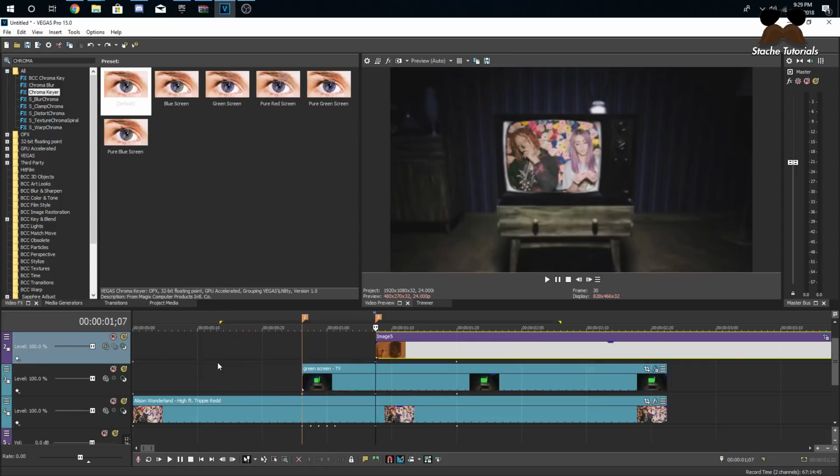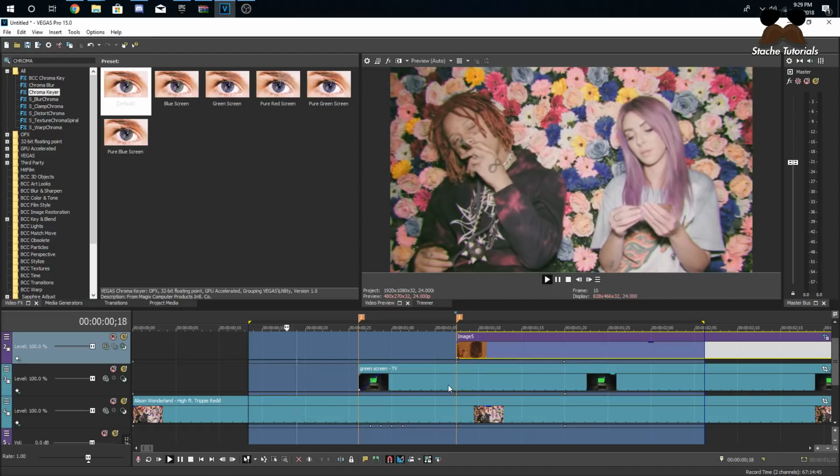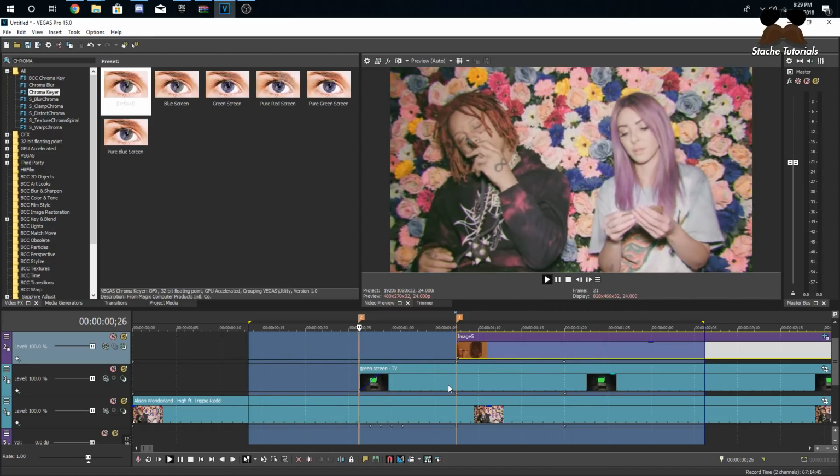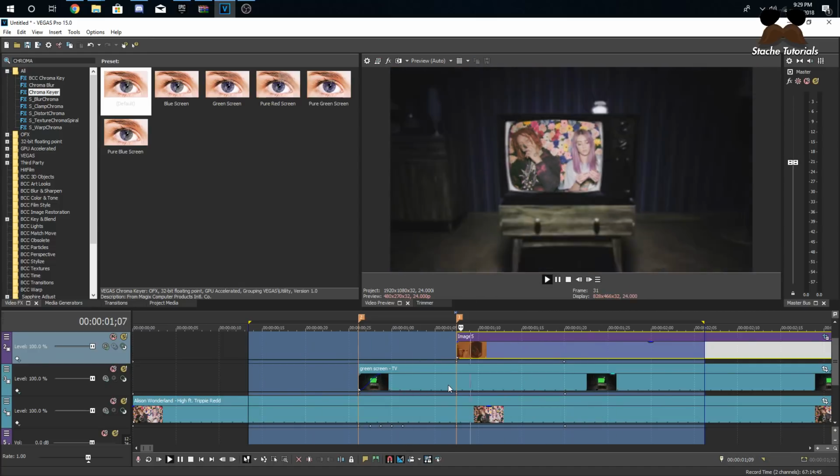If you're having a problem with the movement, you can always right click on the keyframes and show them or change them with these settings. I like to do smooth or slow. So if I change it to these, smooth, we'll get this effect. And I think that's more of the effect they were using.